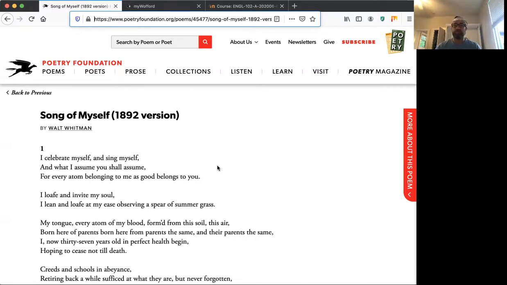And one element of poetry that we really like to work with is what we call imagery. Imagery in and of itself is a relatively simple definition, okay? Imagery is something in language that appeals to the senses. So thinking about our five major senses, it basically has to do with the body, right? What I can see, hear, smell, taste, and touch.